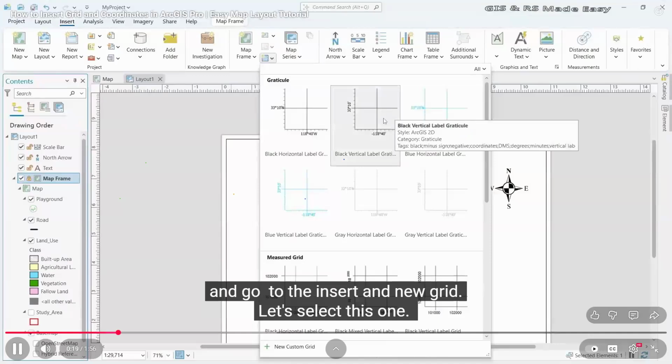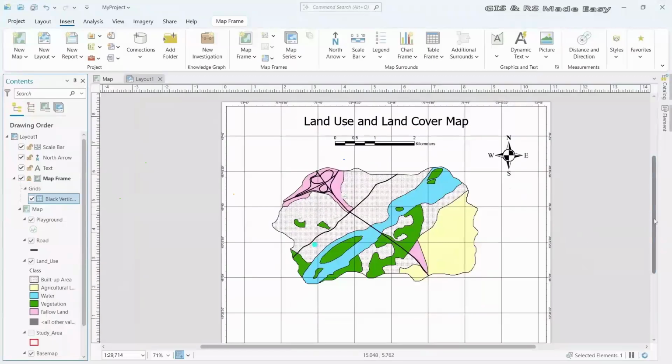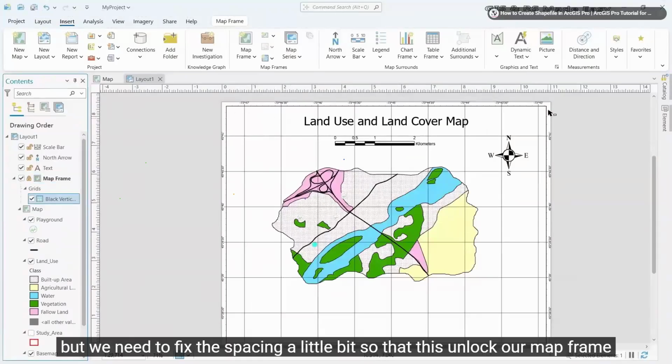Select this one. We have successfully added the grids and coordinate points, but we need to fix the spacing a little bit.